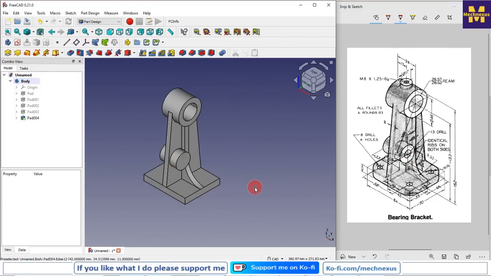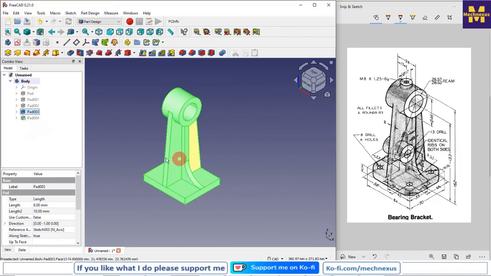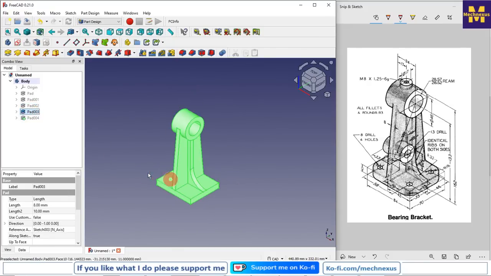Now we will move to the next feature. Now if we see our model, we can see a note here is that identical ribs on both the sides. So we will find out our ribs. So this pad 003 is our rib and we will mirror it.